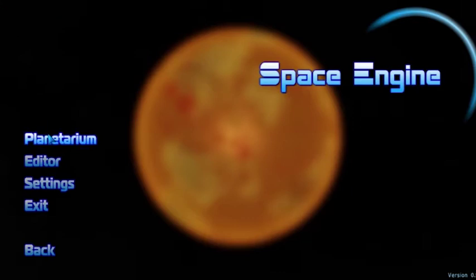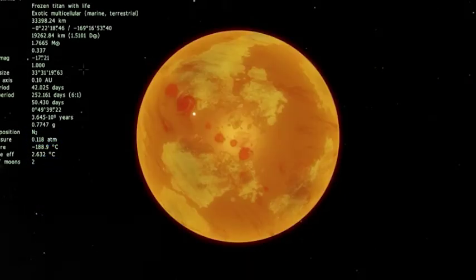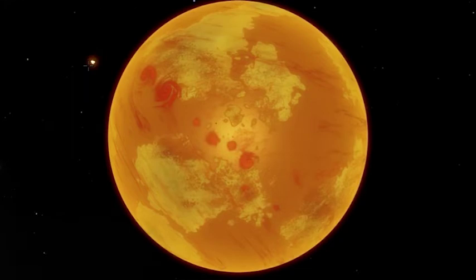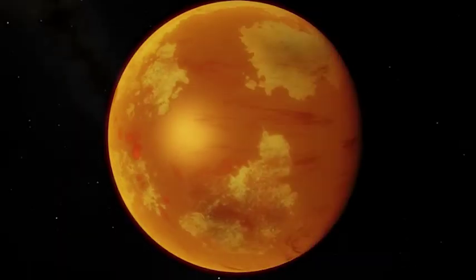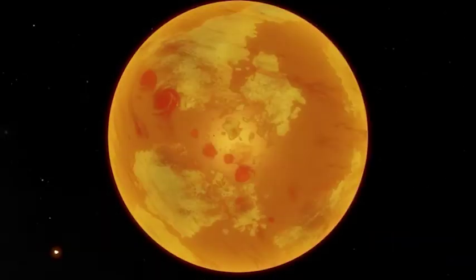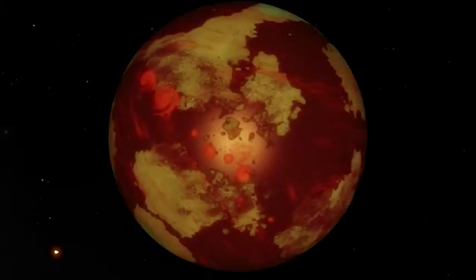Let's get out of that. Get rid of all that nonsense at the top. A lot of info down the sides, for the statistics freaks out there. This isn't a real planet, but it's been lovingly festooned with lots of statistics and physical characteristics by the simulator, so it seems real. It's real enough. It's the closest I'll ever get, let's put it that way.